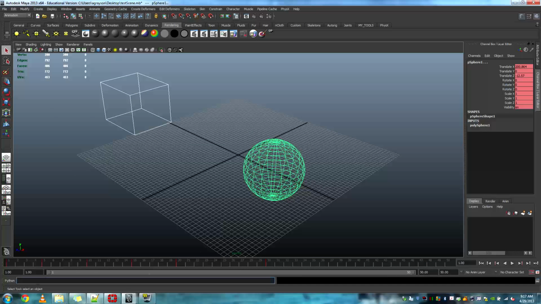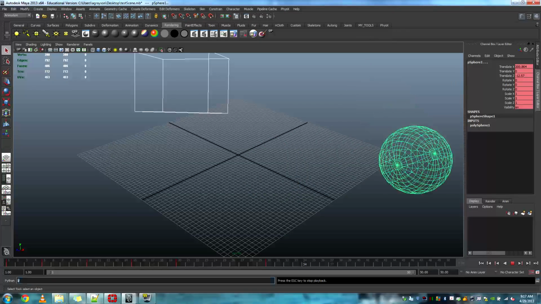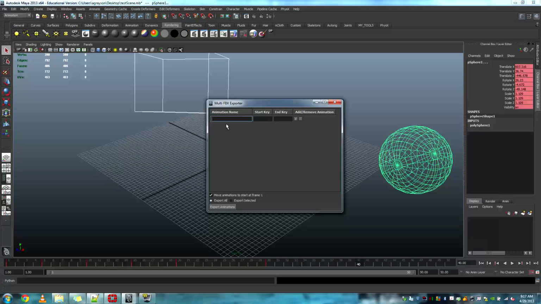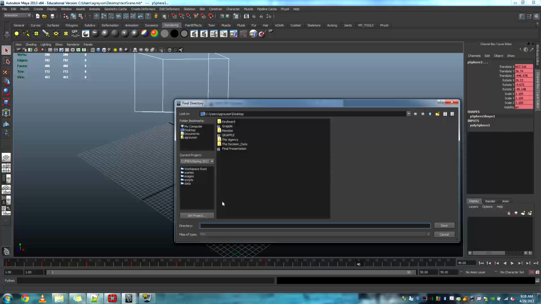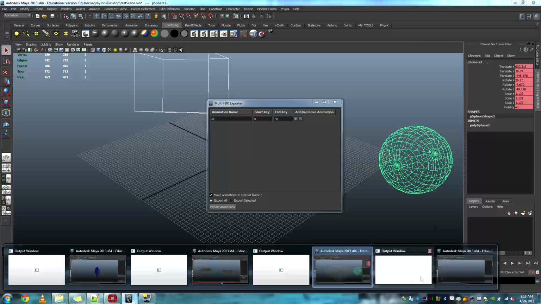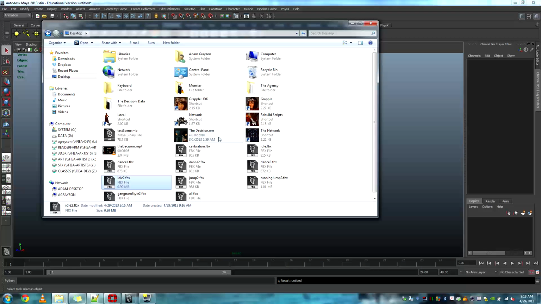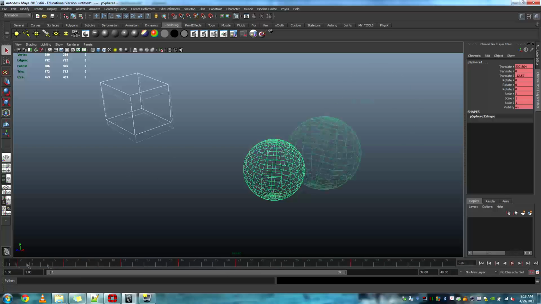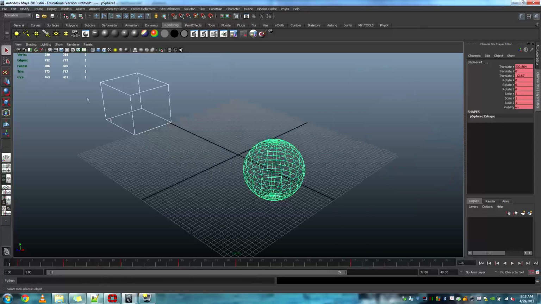And now I'd like to point out that those two little radio buttons down at the bottom let you either export everything in the scene or just export the selected. So right now I'm going to export both the cube and the sphere, and I'll just call it all, grab all the frames, and I'll just export it again to my desktop, import it, and show you that it got all that. There you go, both the cube and the sphere and all of their keyframes.